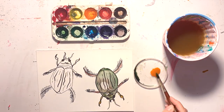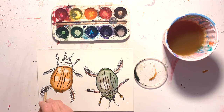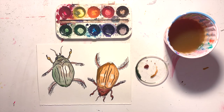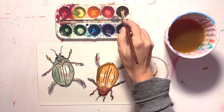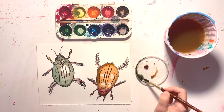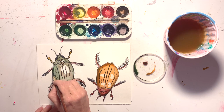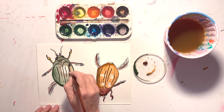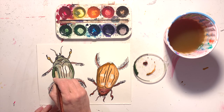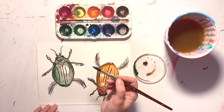I'm happy with my brown and green beetle, so now I'm going to do another one — sort of orange and brown, because I saw one that looked like that online. But you can create your own creative color schemes for your insects as well. I let my bugs dry and now I'm just doing some final touch-ups and darkening some areas. With watercolor, we're building up layers — lighter wash first, then darker for details. This is the layer where I'll start doing some dry brushing, and I'm not mixing washes as much; I'm dipping almost right into my paints.